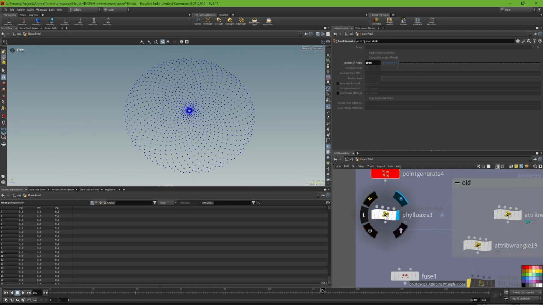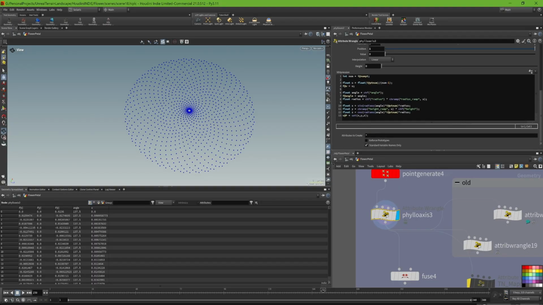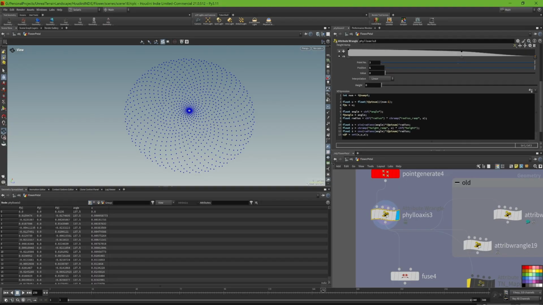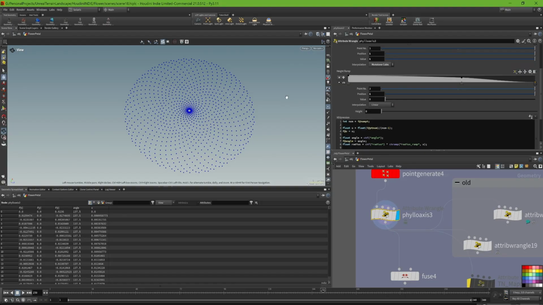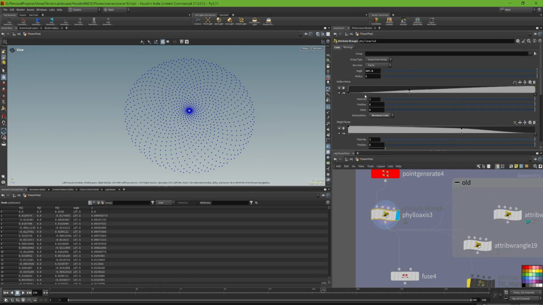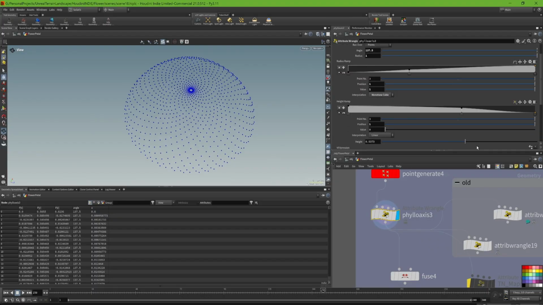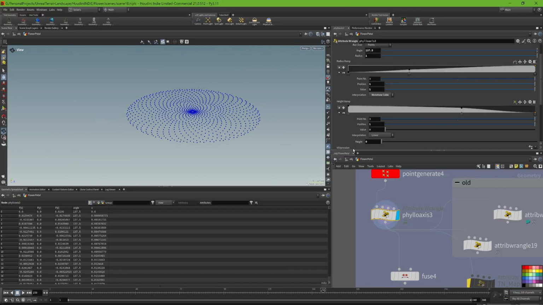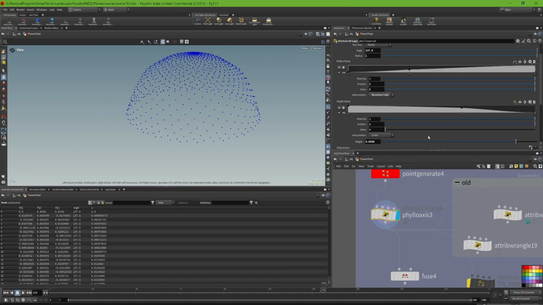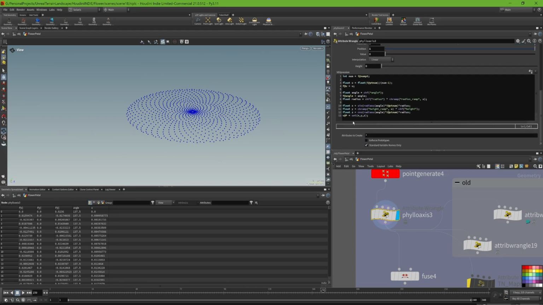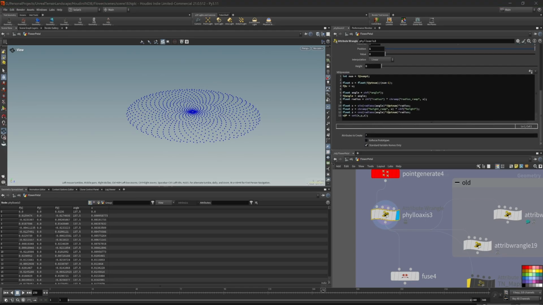And then using an attribute wrangle, I'm going to drop down a bit of code here, but don't worry, it's not too much. This will just give us some control and ability to play with the angling of our Phyllotaxis array, as well as the radius and the height. So if I want to generate maybe a bit of volume to it, I can play with these controls. With this code here, our goals are essentially to write out these controls that allow us to generate the shape at hand.